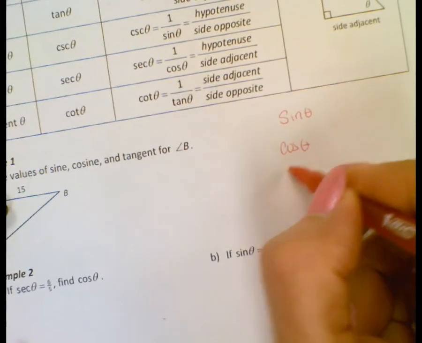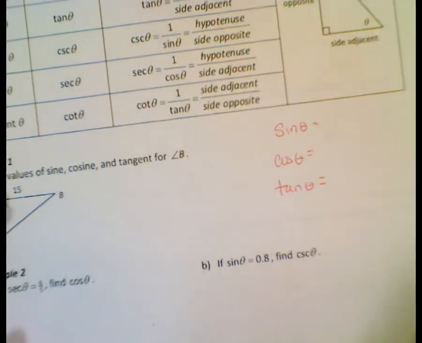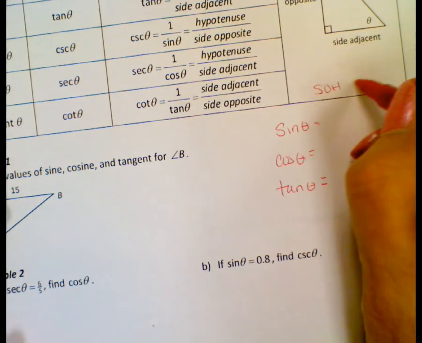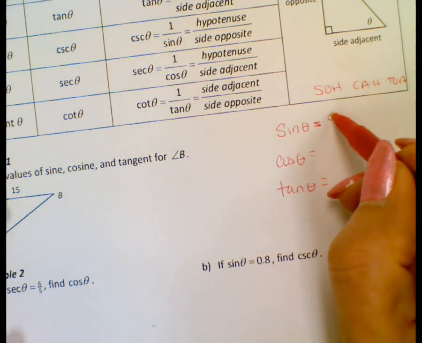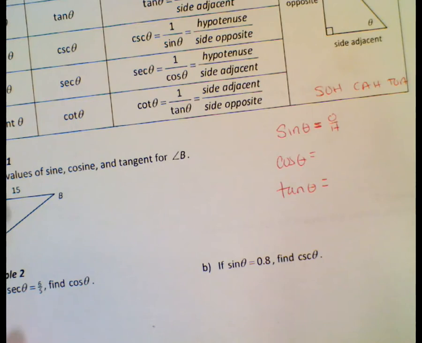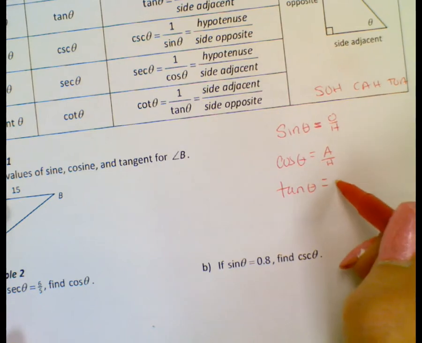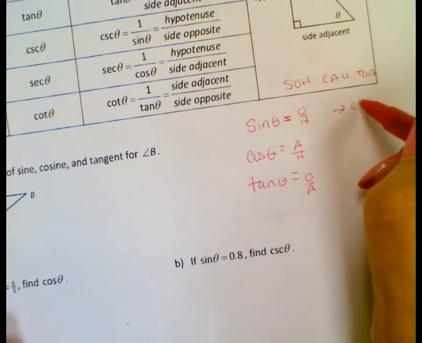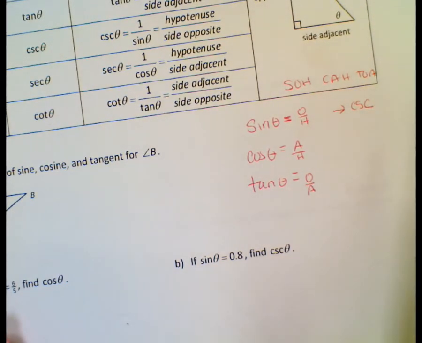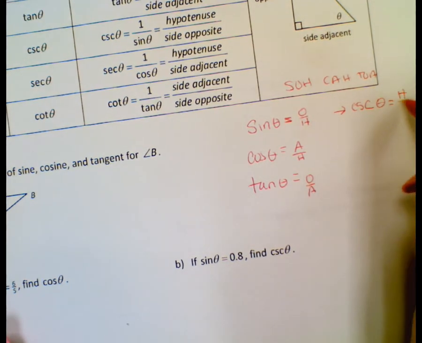Let's see if you can see this here. Sine theta, cosine theta, and tan theta. Those are our three main, right? Let's go ahead and put in there. So we got SOHCAHTOA. Don't forget, I'll write right here again. SOHCAHTOA. So sine is OH. That means that, okay, then cosine is AH, adjacent over hypotenuse, and tangent is OA. Their reciprocals are cosecant, abbreviated CSC theta, and since sine is OH, cosecant is HO.